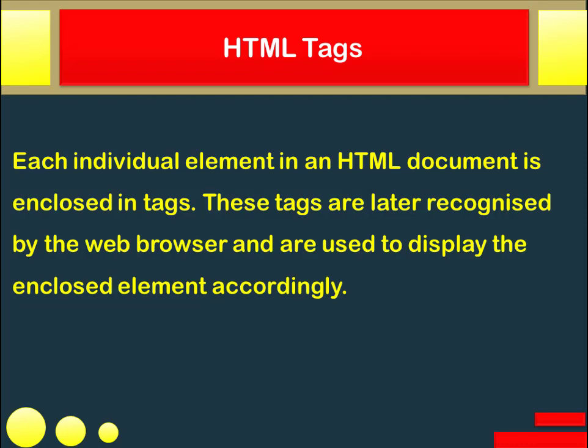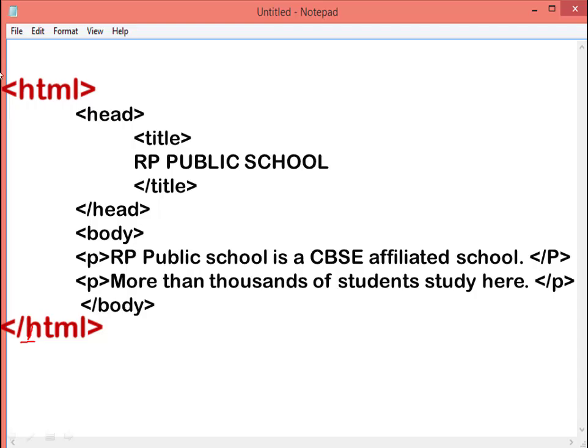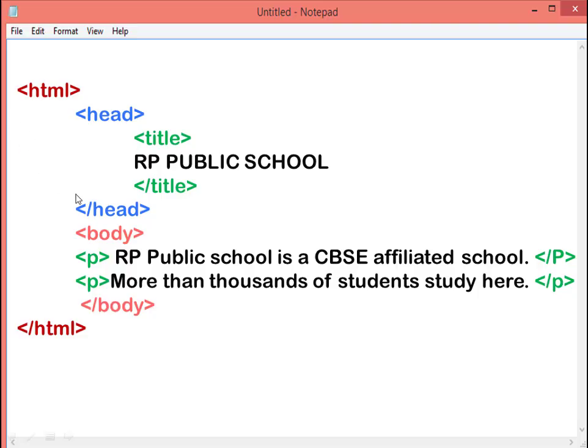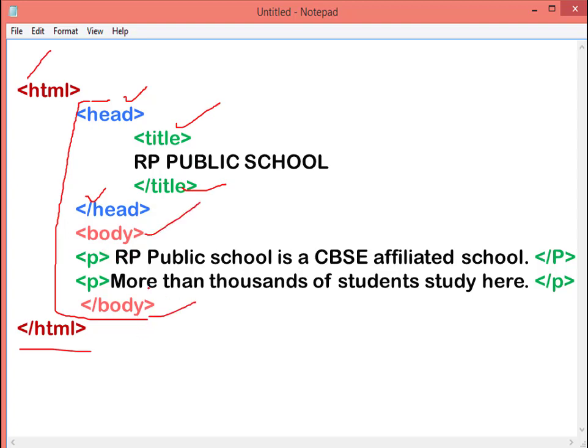So far we have concentrated on just these two tags, but there are some more tags you will find in an HTML document. Here we can see the HTML tag, or starting tag, and this is the closing tag. Here are some more tags. Each element is kept within tags. You can see this is the head tag and this is the closing head tag. This is the title opening, and this is the title closing tag, and this is the body beginning, and this is the closing, and this is the paragraph. So, different types of tags.